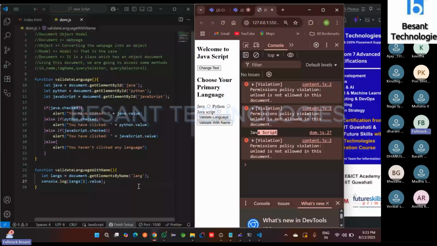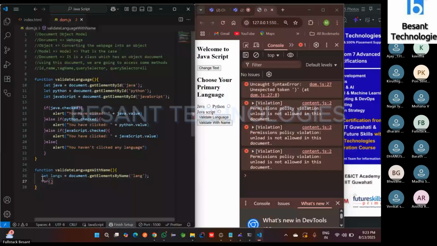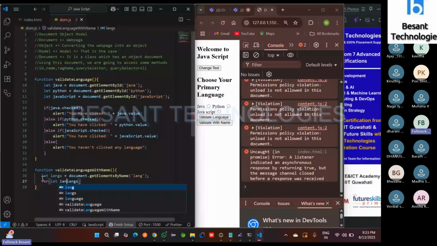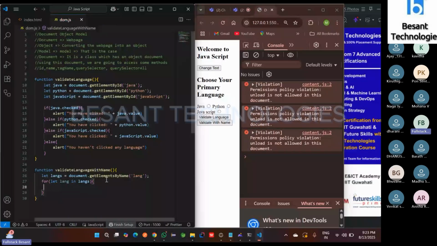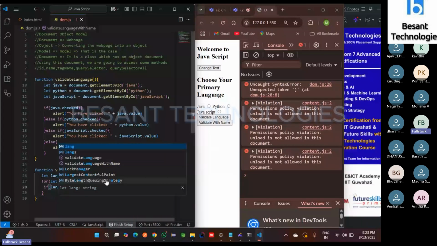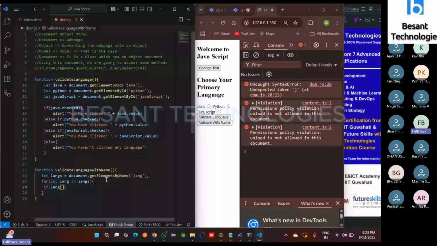Clear? So let's first take the data type and language. So we actually have broken this one into the data type. Clear? So it's "in", sorry, not colon, it's "in". Next, if langs of lang, isn't it? So langs of lang dot checked.